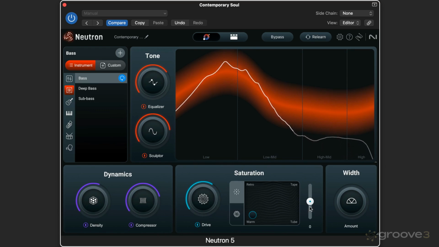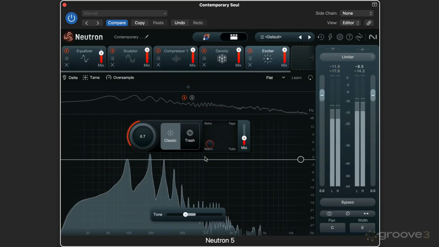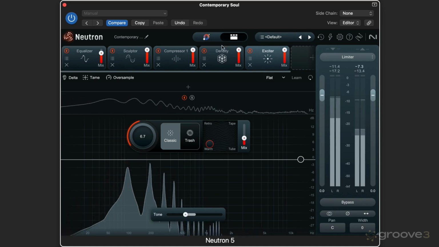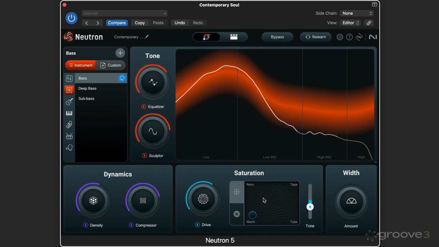Now the tone control adjusts the tone control in the exciter module and adjusts the balance of the distortion that's applied to the low and high frequency content in the exciter module. And when we go for values from 0 down to -100, we're emphasizing the low frequency, and values above 0 are going to emphasize the high frequency content, which there won't be much of on a bass sound. But you definitely do hear the buzz, the tone of the distortion. And again, that's tied to the exciter module and the tone control here. So there's a lot of remote control for the exciter modules, you can see.